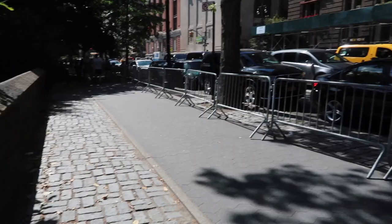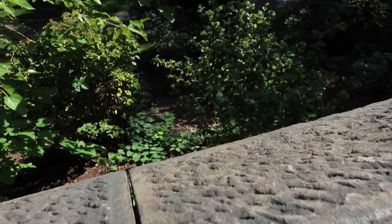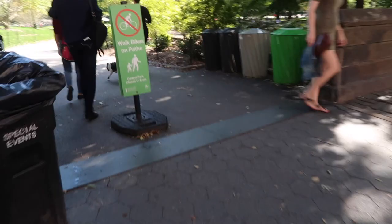Now I just need to find a way to get in. Should I just like jump this fence? Probably not. Nope, keep walking. Yay! We're in. I'm just looking for a spot to sit down and not do anything. So just sit down, think a little, lay down, rest. The eyes and the soul, the mind.